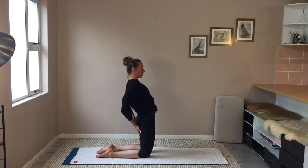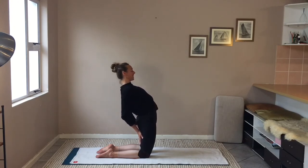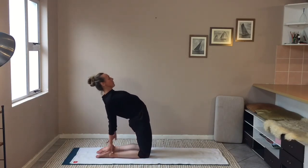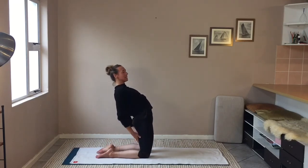Keep pointing your tailbone down. Notice your glutes are working hard. And then reaching a little more. Leaning a little more. Lower back super long. Navel strong and lifted. Maybe sliding hands a little further down. This round you might be able to bring your hands onto feet, but it absolutely doesn't have to.